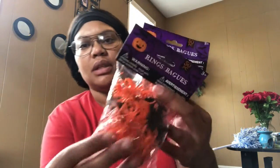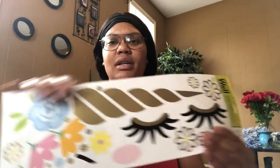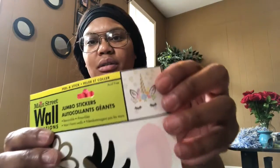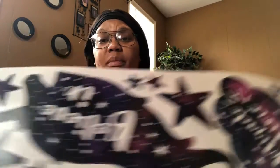I got these little spider rings. I also got these jumbo stickers that I'm gonna put on my youngest daughter's wall in her room — this one is the unicorn. It shows you the front and the back and how to put it together. I got another one too, and I thought it was really cute. The theme of her room is going to be unicorn anyway.